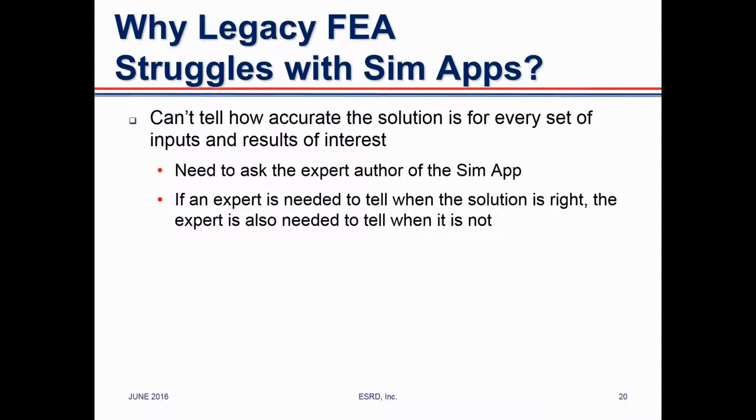Another reason why legacy FEA struggles with simulation apps is that it cannot tell how accurate the solution is for every set of input and results of interest. You need to ask the expert author of the sim app whether the solution is good. The problem with that is that an expert is needed to tell when the solution is right. Then the expert is also needed to tell when it is not. And a non-expert user is not qualified to make that determination.